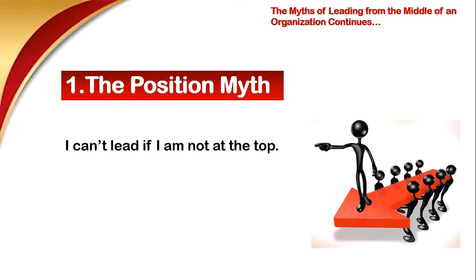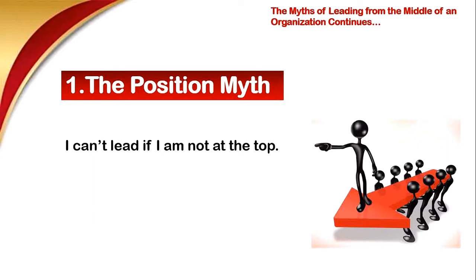The first one is the position myth. Okay. I can't lead if I am not at the top. People with this kind of misconception think that they need to grab a position at the top level to be a leader. Okay, they think that if they don't reach the top, they can't be a leader, they can't lead anything. So this is one of the misconceptions that is holding them back from becoming the 360-degree leader.